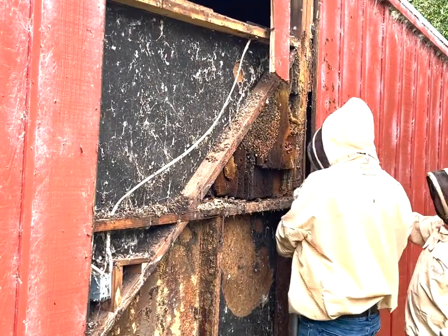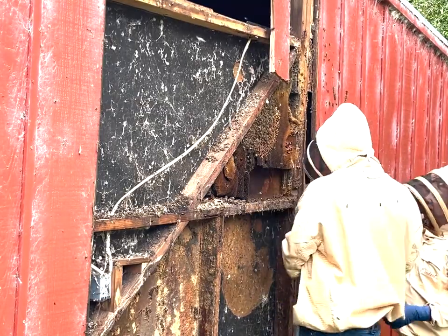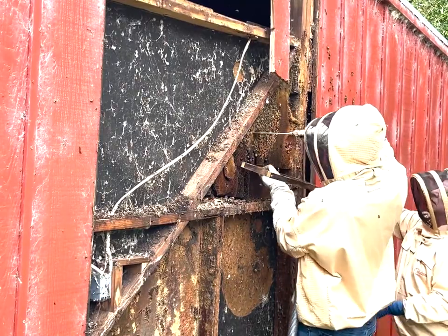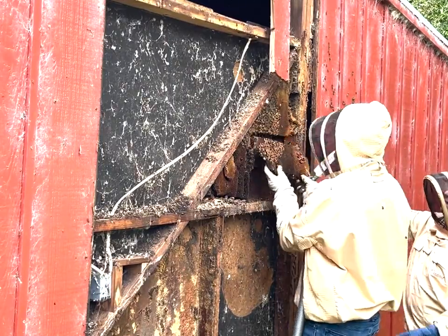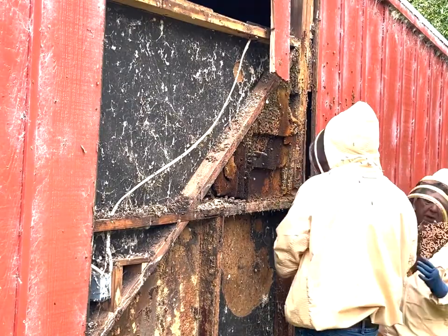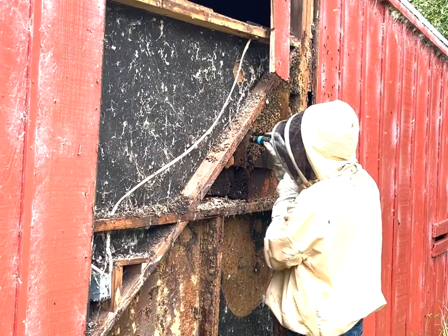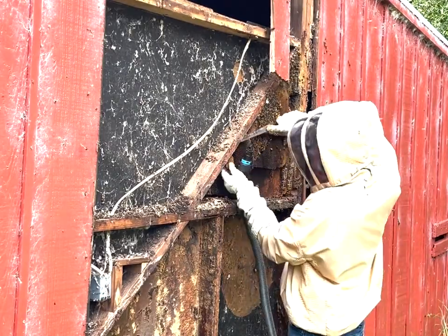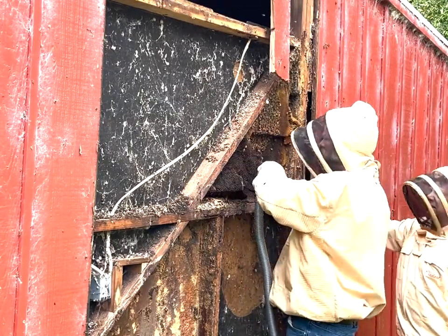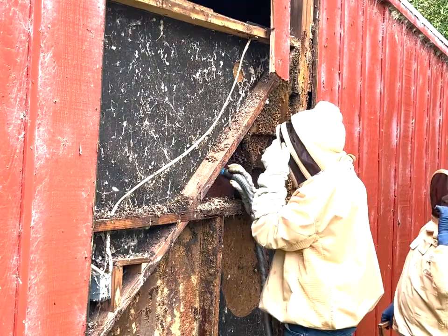So there's a lot of really old black comb. A lot of it we threw out, the stuff that hadn't been used in a long time. And then they chew comb, drop it to the bottom, and the rats have their way with it. I have a little jig, and I measure out how big the comb is so we can rubber band it into a frame. Hank is helping me. So I cut the pieces off. If it's garbage, I throw it in the trash bin. I'll vacuum all the bees off.